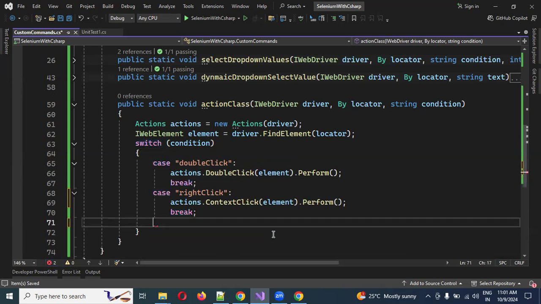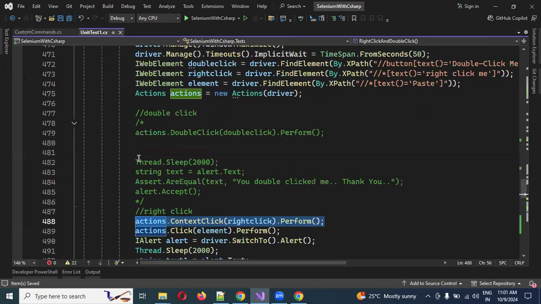I'll change it later. Okay, right click and this one, right? Now the condition is coming from here and the locator we are specifying, and doing the performance. Simple concept we are specifying. Alerts and all we are not doing now.